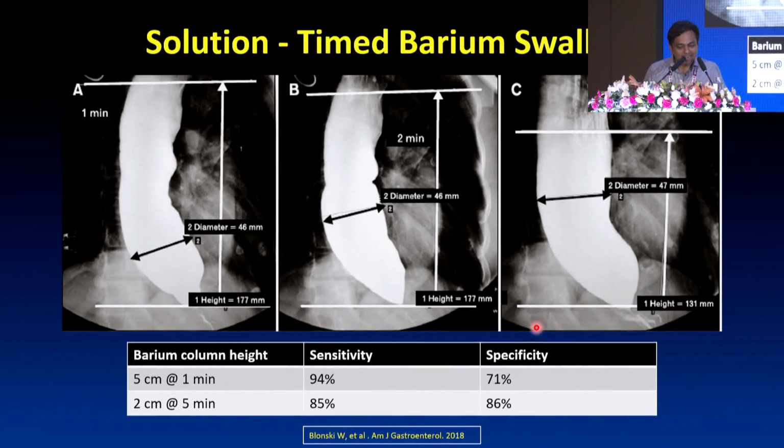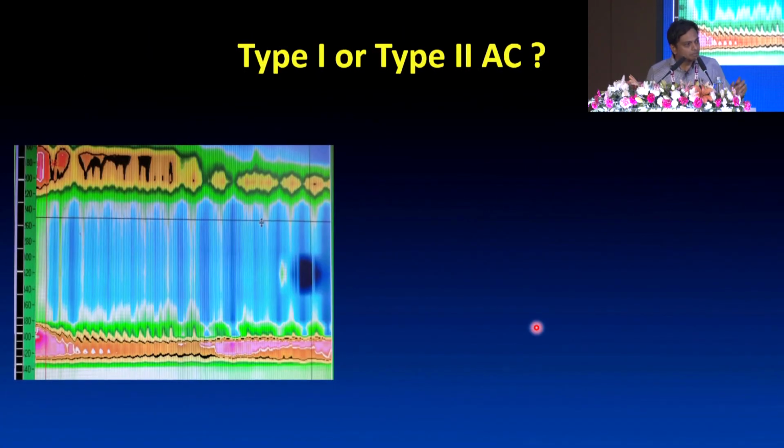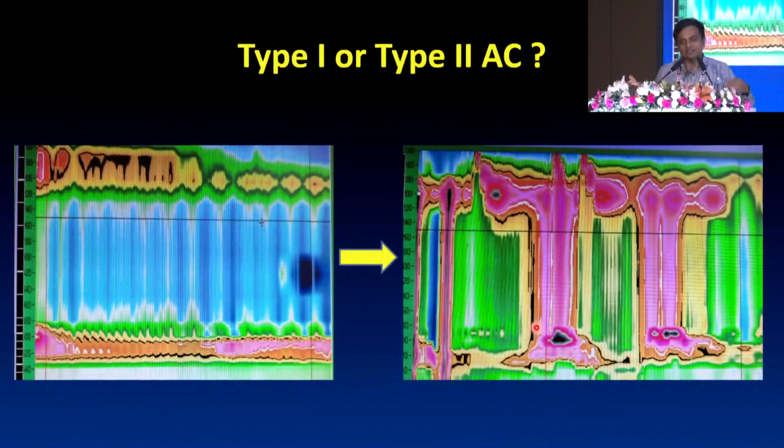You can use a timed barium swallow. So if there's a holdup of barium, again it goes in favor of a type 1 achalasia cardia and not an absent esophageal contractility. You have situations like this where the patient has achalasia cardia. In the beginning, there is no peristalsis at all. But as soon as you start giving the patient more and more water, with time you start seeing a pan-esophageal pressurization wave.